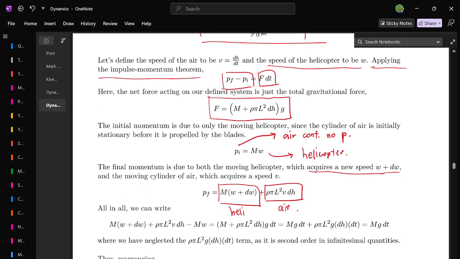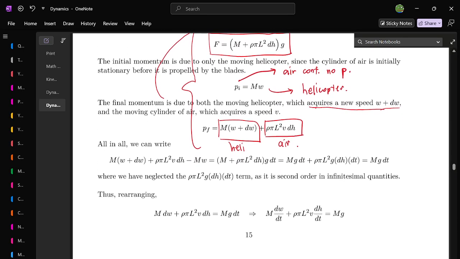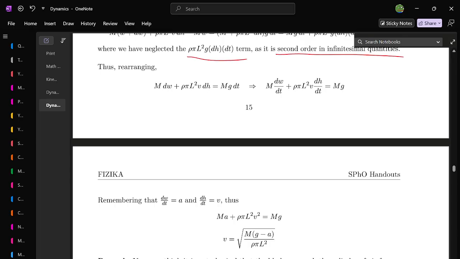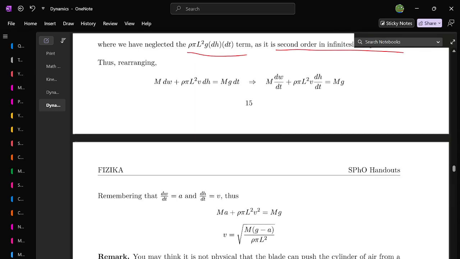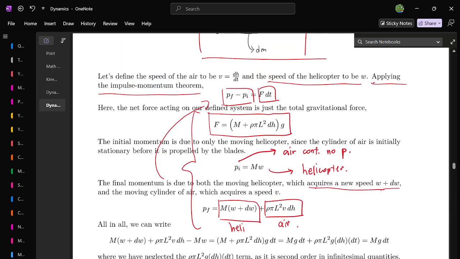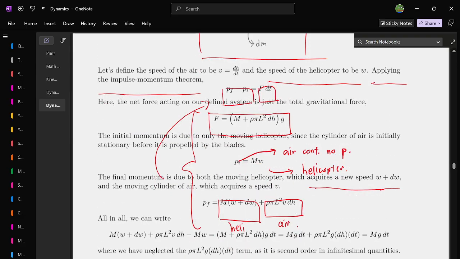So now you just have to plug these results from these three equations back in here. And after a whole ton of simplification, and you neglect terms like this because it's second order in infinitesimals, you can do a whole bunch of rearrangement and then differentiation with respect to time. You will eventually get that v equals to this for the helicopter to have acceleration of a. So yeah, after forming these three equations here, it's just a whole bunch of math, so I won't really go through that in detail. The main point is for you to know how to form these equations so that you know how to apply infinitesimal analysis.